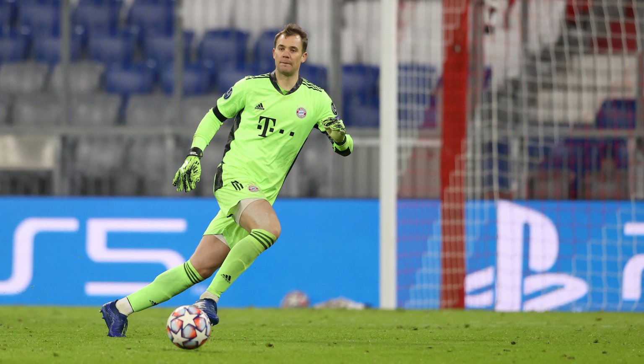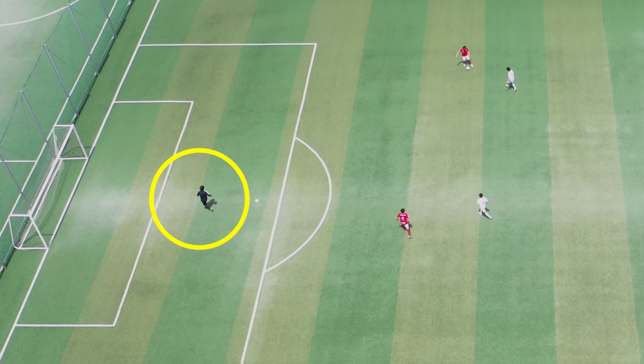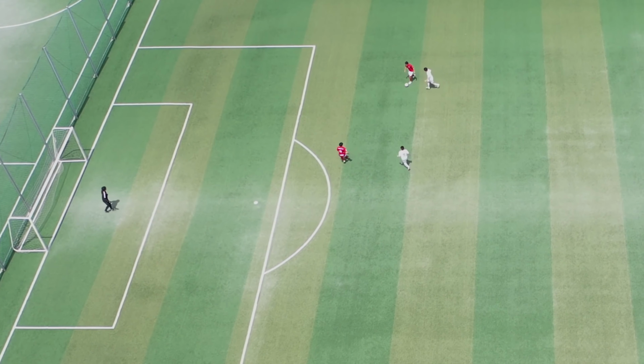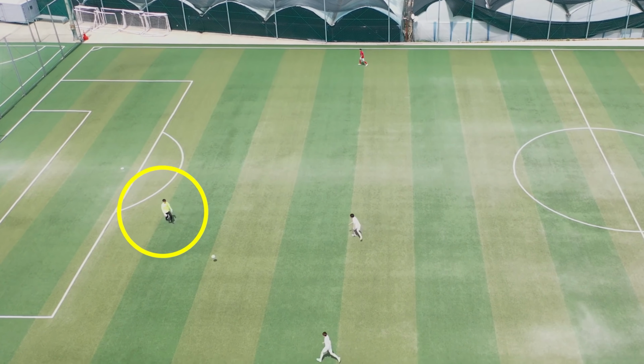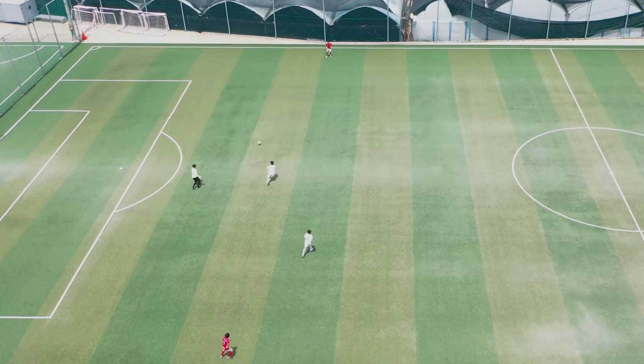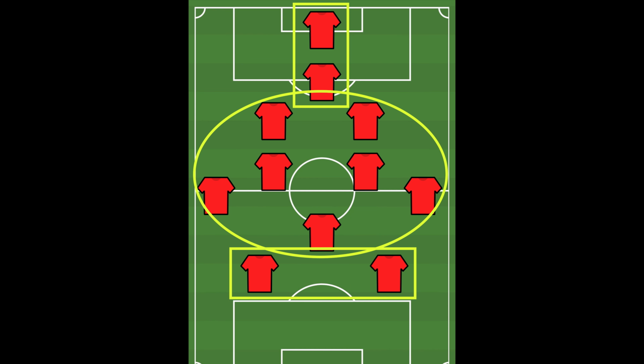concede. Build-up play. As a sweeper keeper, Neuer is excessively involved in the build-up play. If a goalkeeper is stuck inside the box like Chan, you're inviting pressure onto yourself and the build-up play becomes more difficult. However, if a goalkeeper actively involves himself in the build-up play, his team can take a numerical advantage. In fact, Thiago Motta actually used a 2-7-2 formation when he was coaching at PSG's youth team.